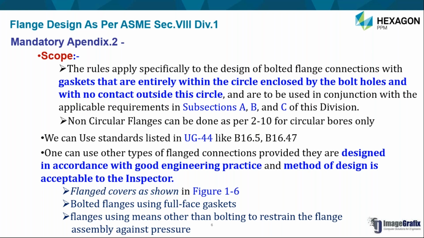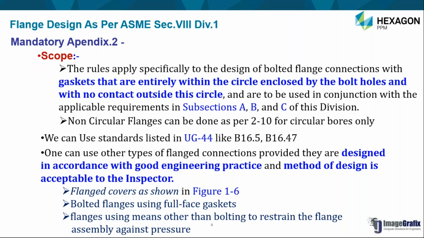Then the next is the bolted flanges using the full face gasket. If there is a full face gasket, then those types of flanges also cannot be designed as per appendix 2. So these flanges will be designed as per either the Taylor Forge bulletin or some other references, and a code like PD 5500 does cover the full face type of flange design.